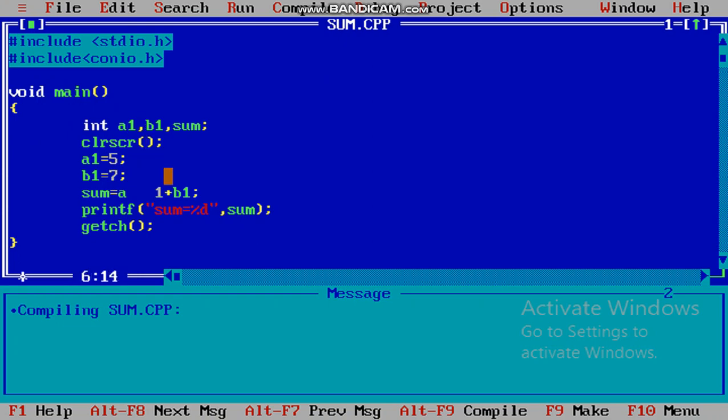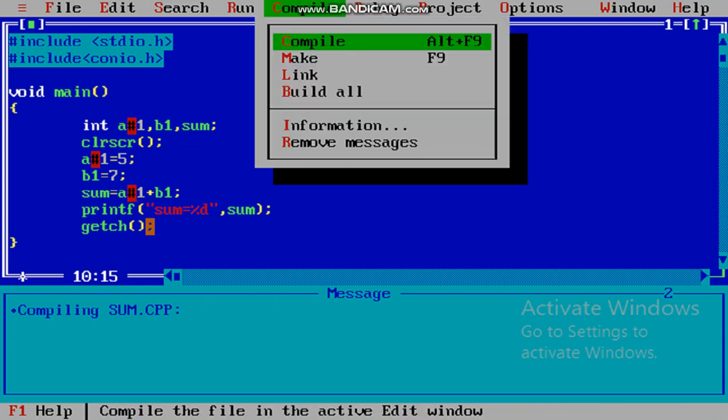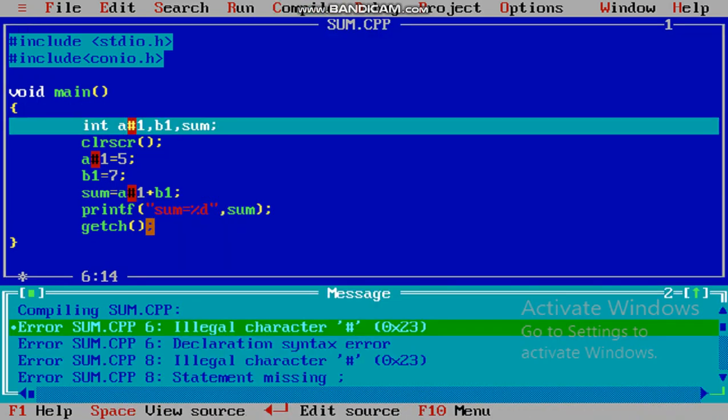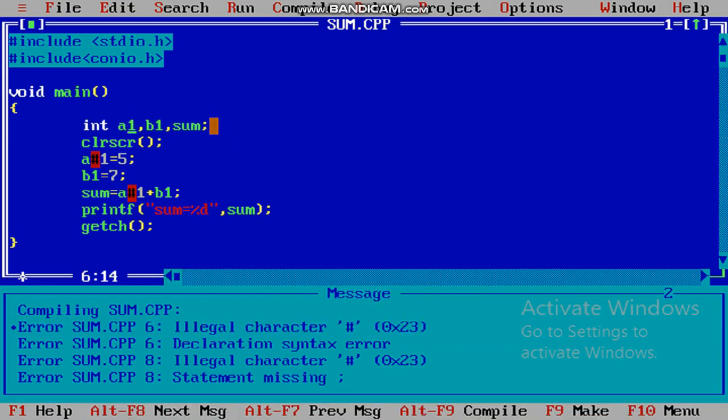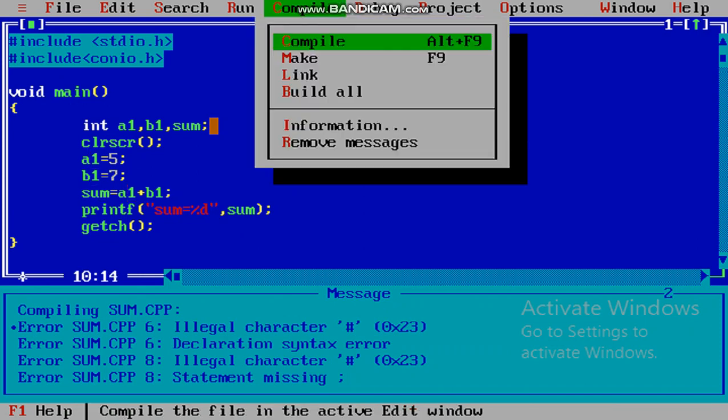Any other symbol is not allowed. It gives the error message "illegal character". Only underscore is allowed; other than underscore, other symbols are not allowed.